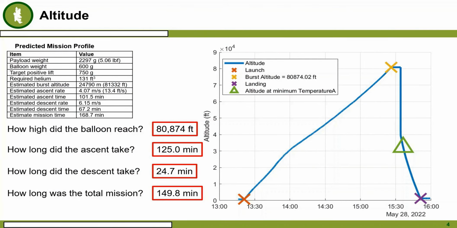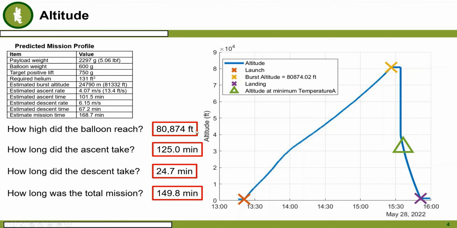All right, so let's take a look at some overall stats of the entire mission. I tried to put together a couple of slides to make this a little bit easier to consume. Some of the things that we care about, obviously, everyone wants to know how high did we actually reach. So look at this. According to our data logging system via GPS, we reached almost 81,000 feet. That is pretty amazing in my opinion.